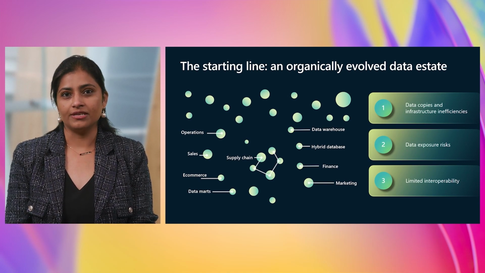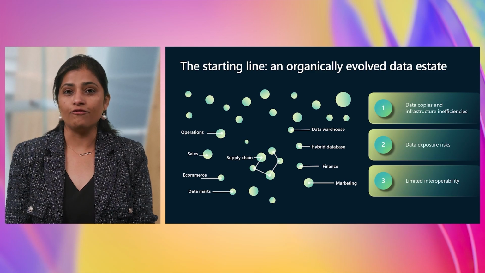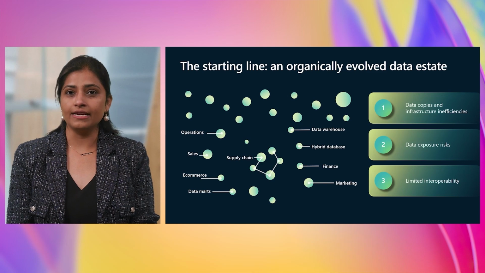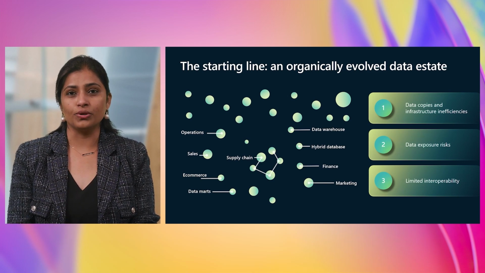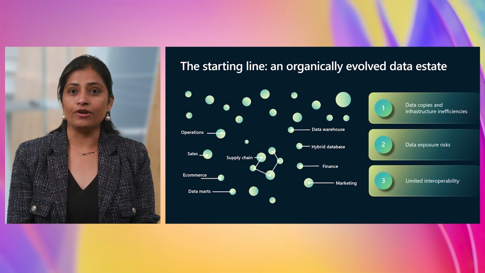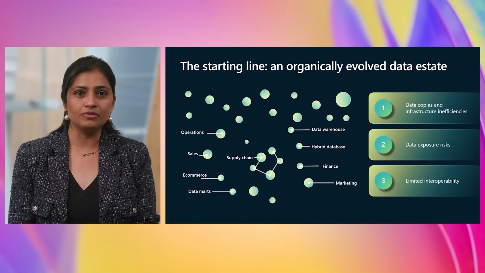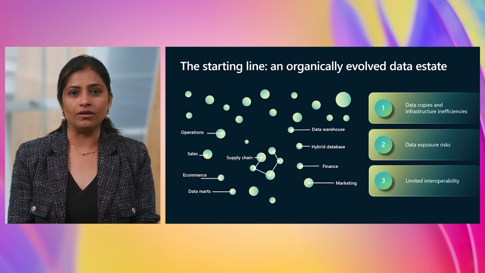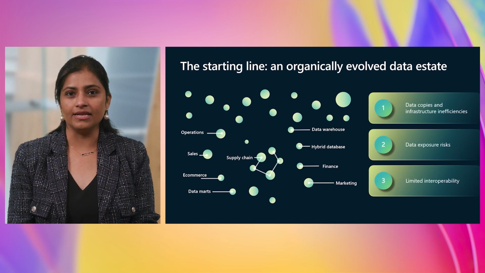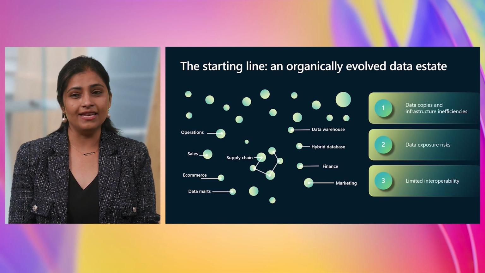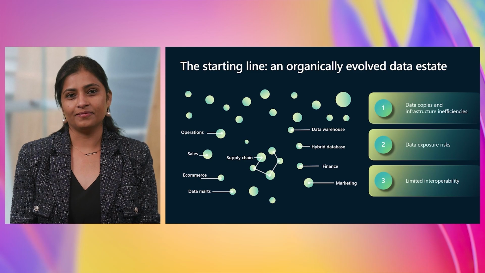But it's too much. Data copies get out of sync fast. Reports from one part of the organization that should line up with data from another are showing major inconsistencies. Data can't be combined for further analysis because different teams use different data formats and tools don't integrate well or at all. And your lead data steward is sending you daily emails identifying one data risk after another. It's enough to keep any data leader up at night.